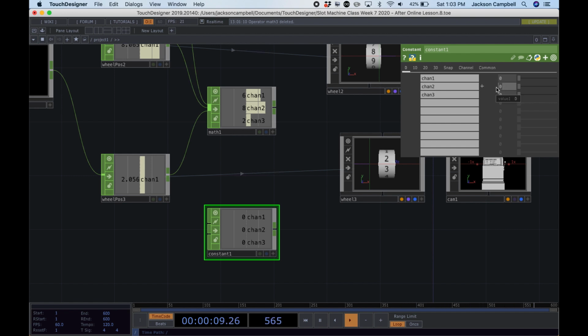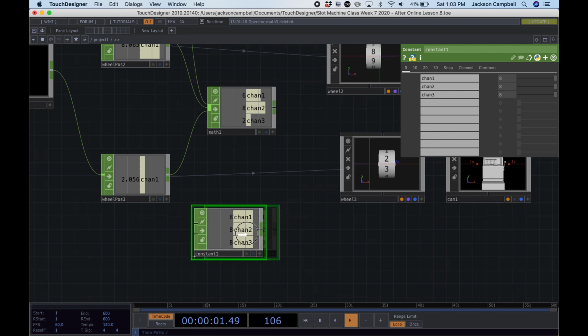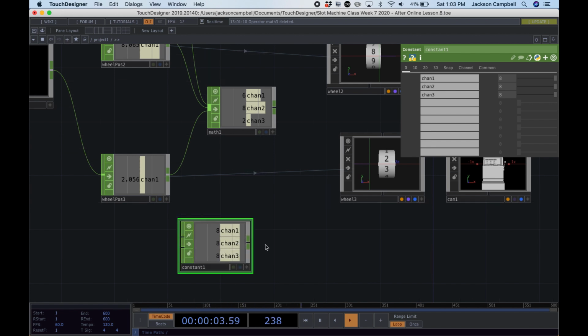So actually, if I type a 9 in here, I think it does this. No, it doesn't. All right, but you can type whatever you want. So an 8, an 8, 8, right? Cool. All right. So now we have that, and now we can make a ChopExec and attach it to this.